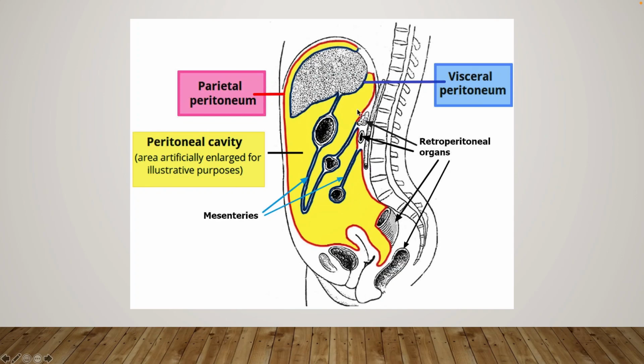And so we have a whole list of structures that exist only behind the peritoneum that we'll call retroperitoneal organs. There's a nice mnemonic to remember these. It is SAD PUCKER. I won't go over what all of the letters mean. You can look it up. Just type SAD PUCKER retroperitoneal into Google, and it will give you a long list of these 9 organs and structures that exist posterior to the parietal peritoneum.